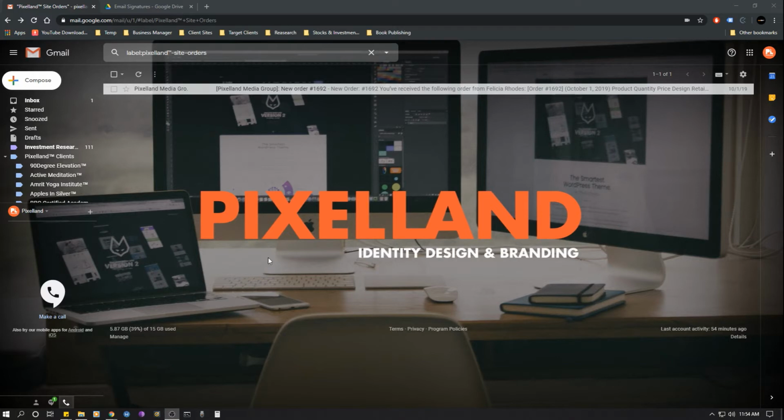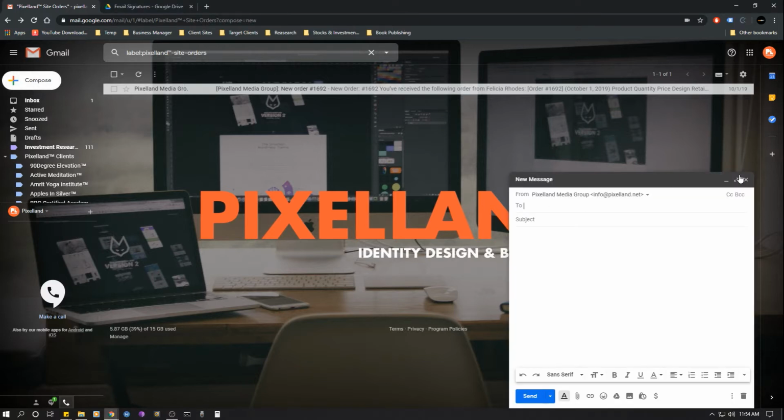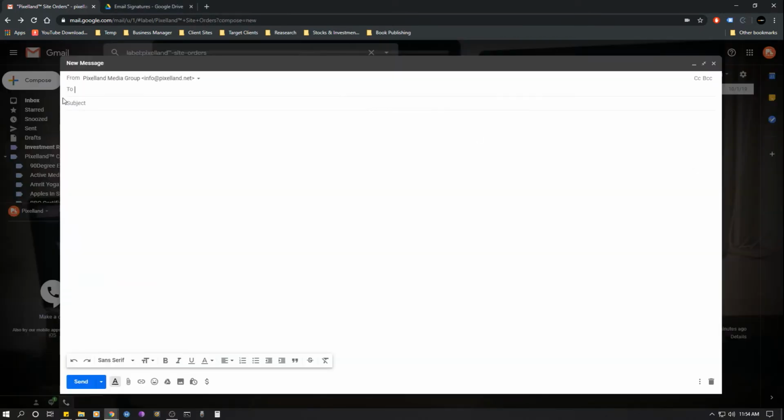So if you're in your Gmail account, right now if we were to compose an email, we click compose. It brings up all the necessary fields, the from, the to, the subject, and our body. In our body, we should see a signature if we had one set up, but right now, all our emails would just go out plain. No signature, no contact information, no web address, no company logo. So we're going to fix that right now.